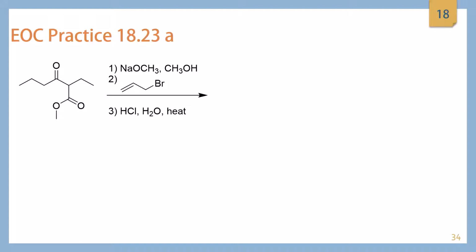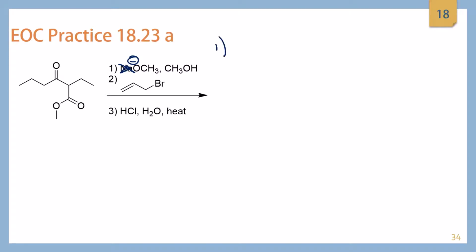Okay, so let's talk solution. If you're not done, push pause. So we have 2 alpha hydrogens present, right? We have the one that's to the left of the ketone, and then we have the one that's in between the ketone and the ester. I was going to ask which one to use, but this is a video, you can't answer me. So the one that you should use is the one that's between the 2 carbonyls. It's significantly more acidic. So when you react with the sodium methoxide, remember we're not worried about the sodium, it's the methoxide that we want.